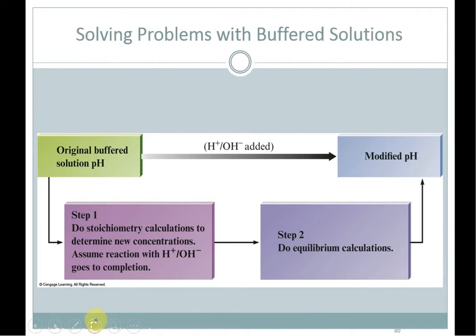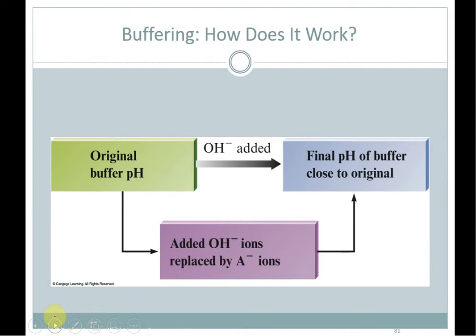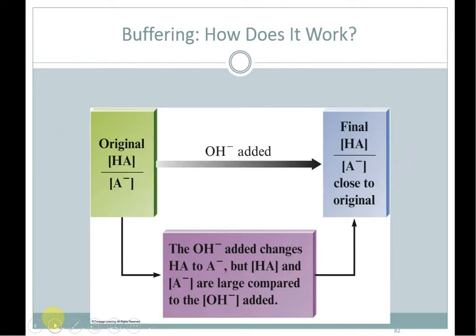So when we're talking about buffered solutions, you want to take the original solution. You're going to do a simple subtraction of what reacted. Was it an acid that you added? You subtract that out, and then you recalculate your new pH. The idea is that the final pH of the buffer should be very close to the original. Now, the way that we do this is we have a ratio of either an acid with its conjugate base or a base with its conjugate acid. The idea being that ratio is what saves the overall pH of the solution.